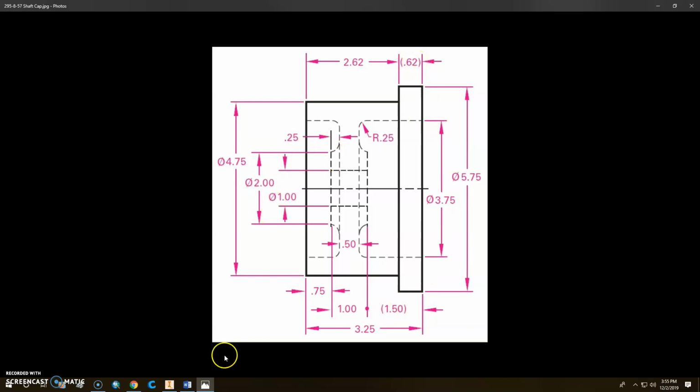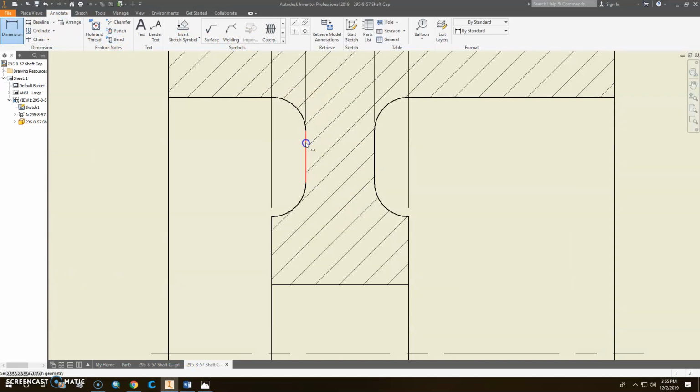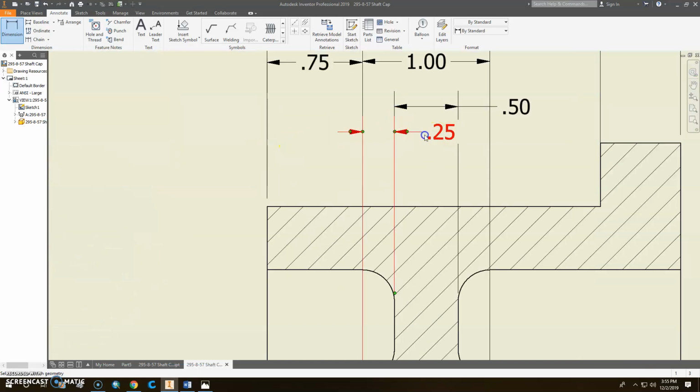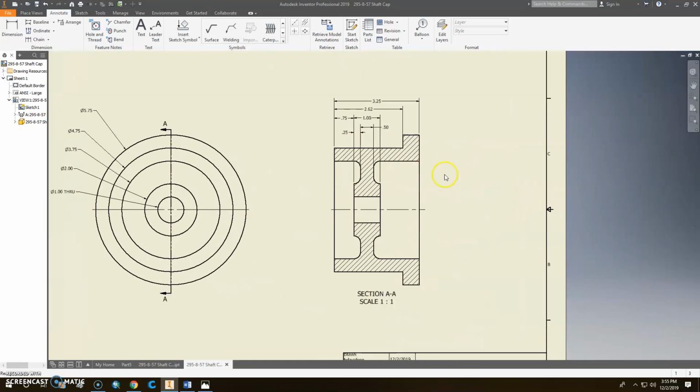So the only thing I have left, oh, that's got to be 0.25, and that's 0.25. So we'll go out here and we can do a little bit of work to do this. We'll put this one in, so it should automatically come out as 0.25. I might put that right there. And for clarity, instead of cutting that right there, I'm going to move this. See how it cuts that? We don't want to see that if you can help it. So we'll move it over to this side here. So now all those dimensions are on there.